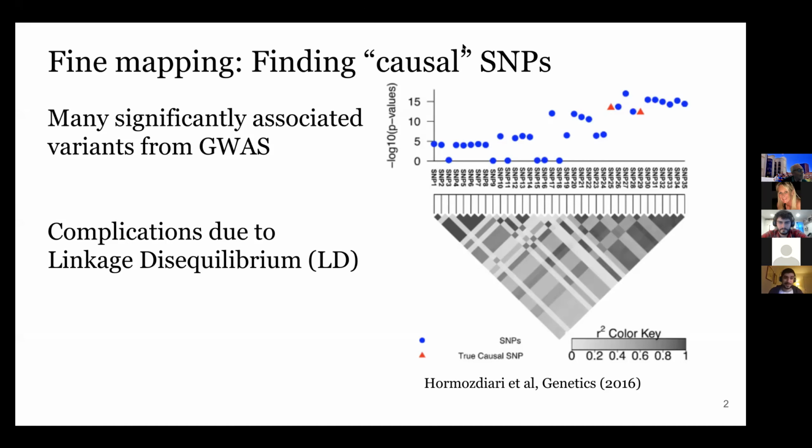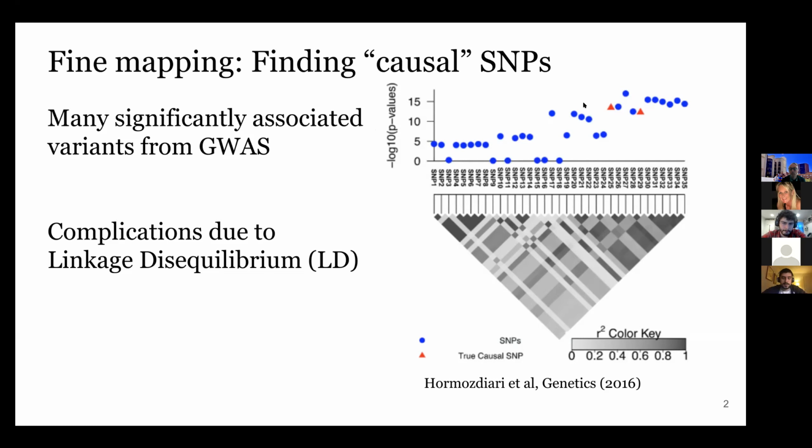You can see the scare quotes there. Most of the SNPs that are associated with the trait are not causal. They're actually just correlated with the causal SNPs through linkage disequilibrium (LD). So this complicates our ability to identify these causal variants. Usually expensive follow-up functional studies have to be performed to figure out which SNPs are causal, and that can be cost prohibitive with so many associated variants. So we want to figure out what these causal SNPs are.